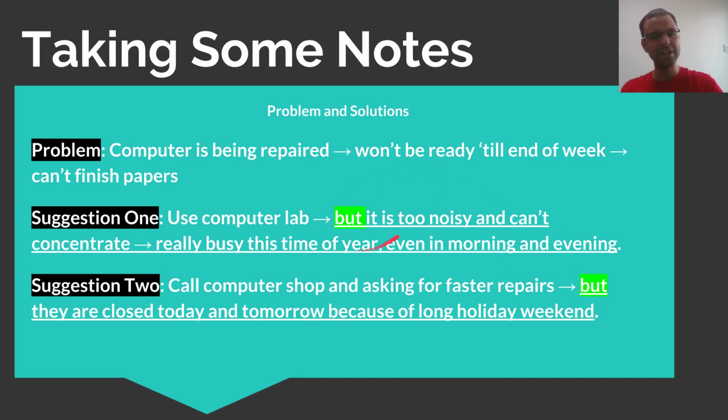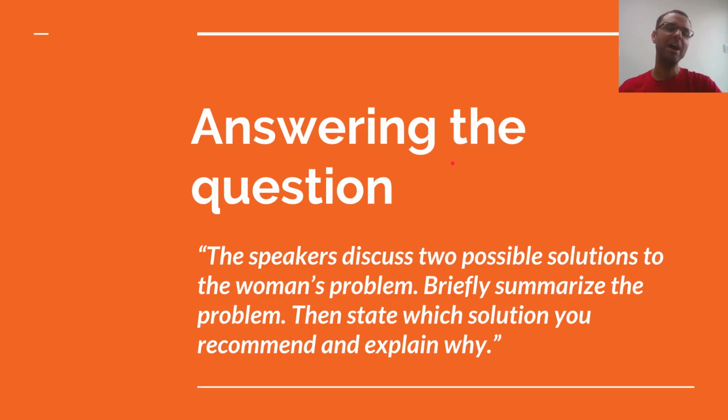One technique for taking good notes is that you're not using complete sentences, and you might even make grammar mistakes, as I did, embarrassingly, in my notes. You're just trying to get the details. Grammar comes next. Okay, so I've got my notes, and now I need to actually answer the question.